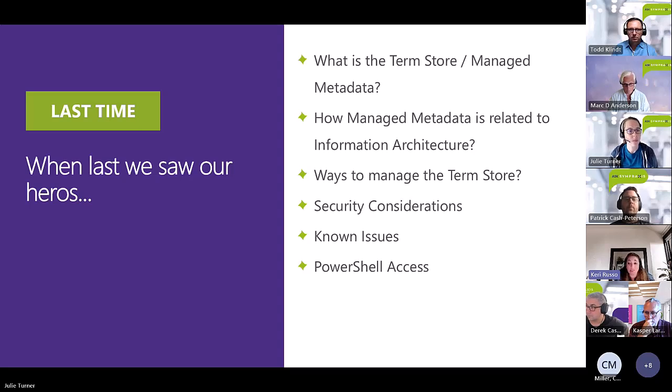As far as managing the term store and some of the security considerations, I think the key takeaways were, if you're creating terms in the global term store, those terms are managed from the admin center. And just having access to the admin center doesn't quite cut it, because I think you need explicit rights to either the whole taxonomy or those individual term groups or term sets within there in order to manage or contribute to those different nodes.